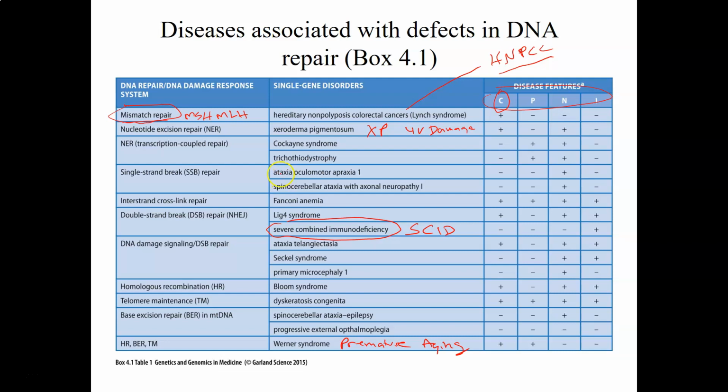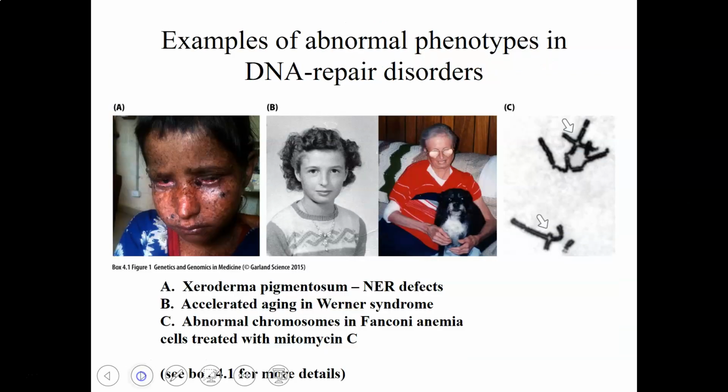Another thing that's interesting is this ataxia stuff. Ataxia means uncoordinated movement. Here's another ataxia. So that's kind of weird. I've never gotten a good answer as to why the DNA repair affects this. So that ataxia means like uncoordinated movement, like loss of neuromuscular control. And this is a good one: ataxia telangiectasia. I don't know what that stands for, but genes that are involved in this double-strand repair lead to that disease. So once again, don't have to memorize it, but be familiar with the concept. Why does lack of DNA repair lead to disease? Why does lack of DNA repair lead to cancer and things like that?